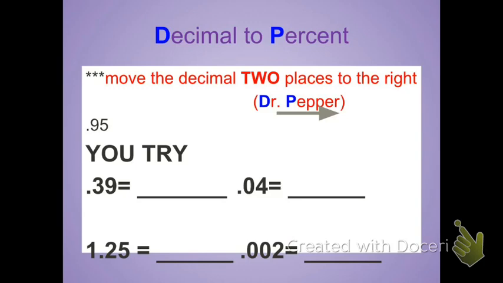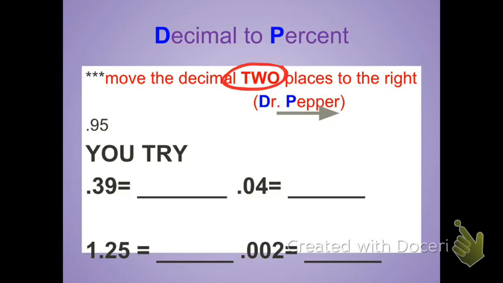All right, so let's practice that. If we are moving a decimal to a percent, this is very important, and I want you to highlight this in your notes, in that little bubble that says Dr. Pepper. You're always going to move the decimal 2 places. Most of the mistakes people make are that they don't move it 2 places. Always 2 places, and only 2 places. You're going to think you're moving it 2 places, but sometimes you're only moving it 1. And I'll show you why that happens.